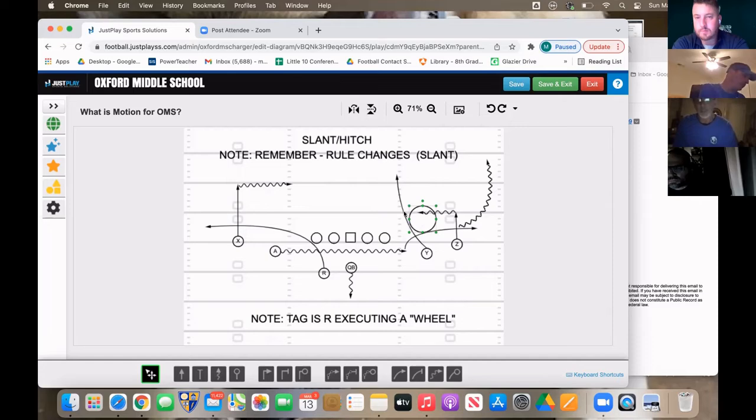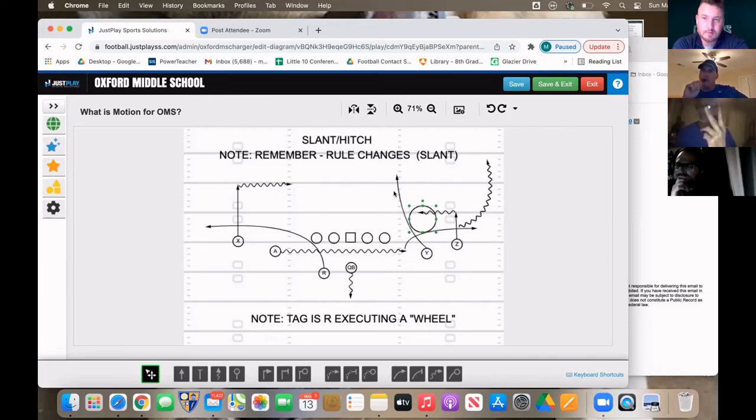If he wants to turn and run with this defender, he sees this guy going to do the shoot. So we're putting this guy in an awful lot of conflict, and we hit the slant bunches of times. I have bunches of videos on that I could show you another time. This is why we don't run the stick anymore out of 2x2, because this is our basic go-to play. It's been really good for us.